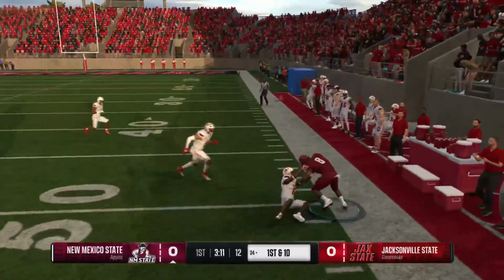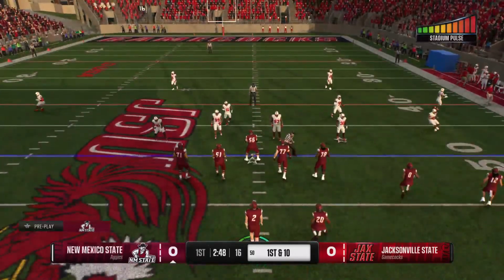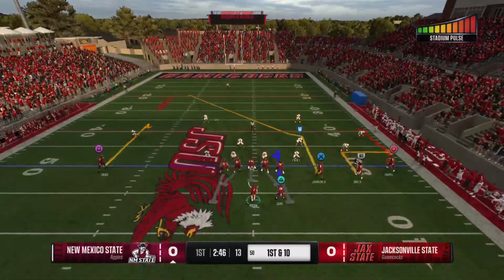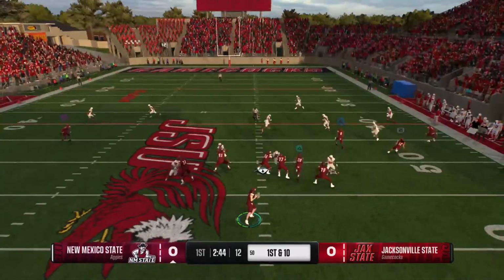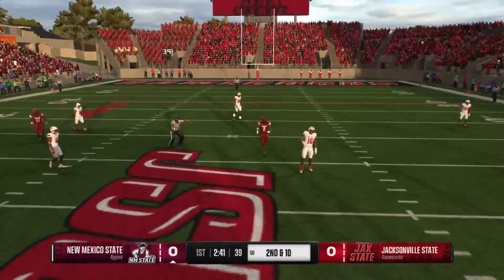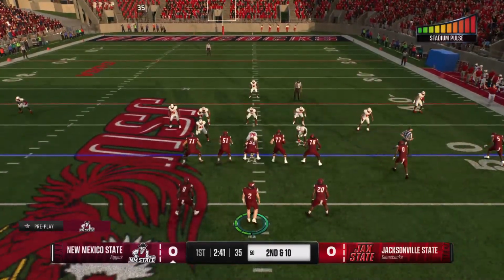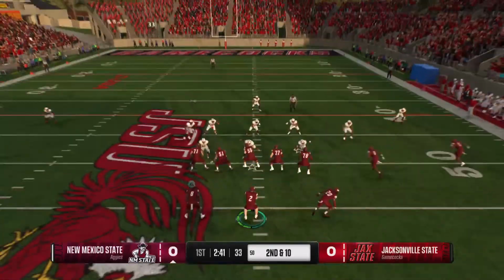Still on his feet at the 45. He's run out of bounds, but not before turning in a big pickup and moving the sticks for a first down. And the Aggies look to keep this drive humming. Feeling some heat. Hit hard as he released the ball on that first down pass, and it never had a chance. Now on second down after the incompletion.